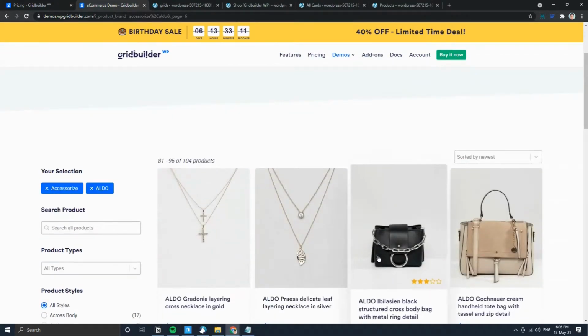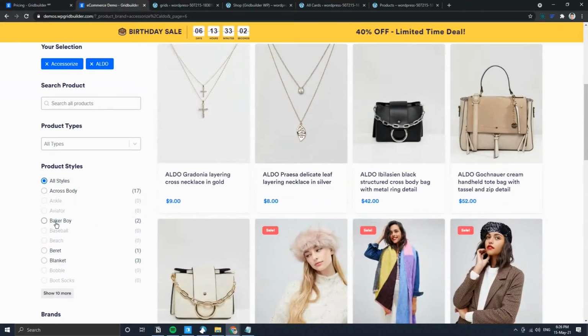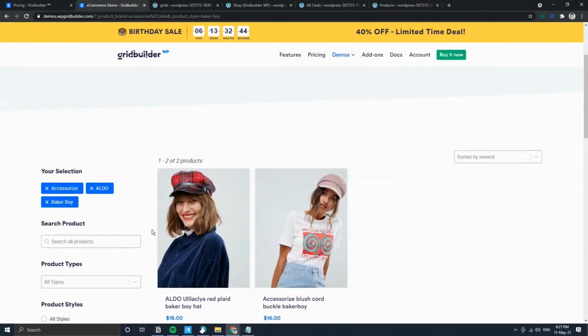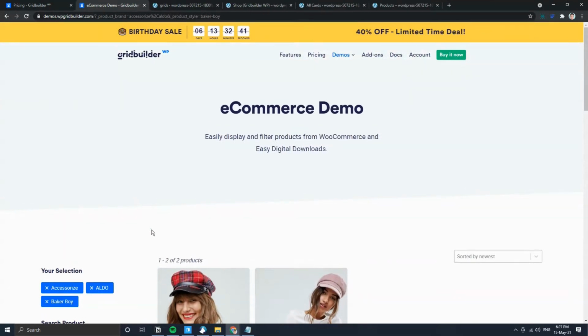It offers quite a good user experience, especially if you're running an e-commerce store, because having to wait for the site to load every time you set a different filter is not exactly the best user experience. Of course, if your website loads fast, it's fine. But if your website takes 2 to 3 seconds to load each time the user filters, you're going to lose the user. And as you can see, it loads within a second, or even shorter than that. This will definitely increase the conversion rates of your e-commerce store.